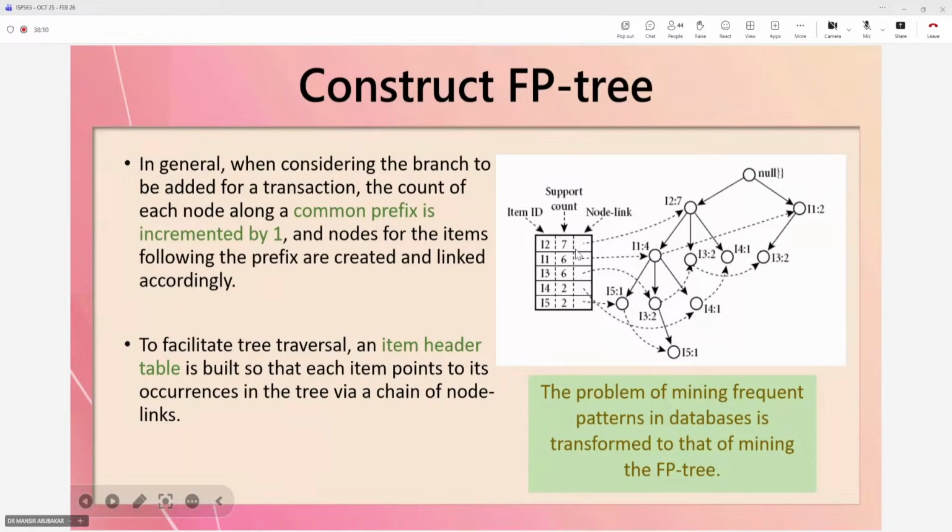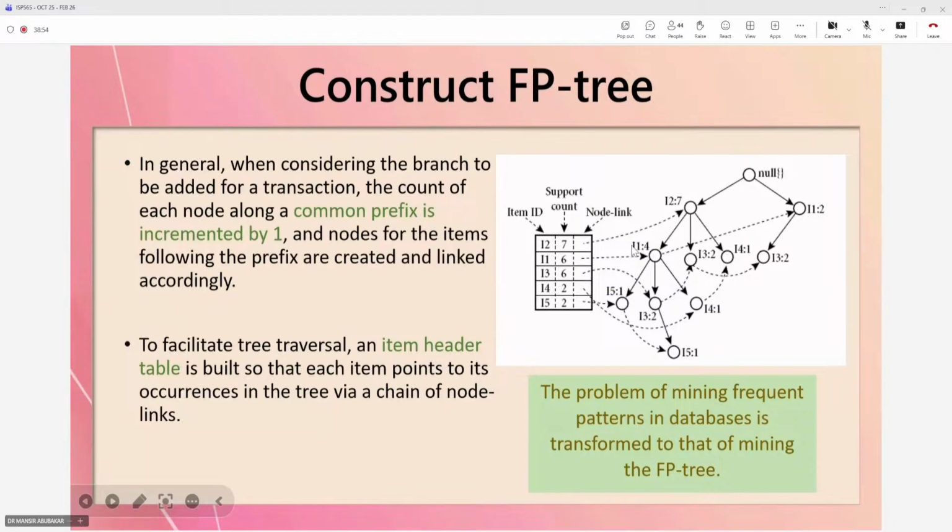So each one pointing to this. This is a node where it is pointing. I2, we have 7 count. I1, you can see where we have I1, we have 2 here, we have 4 here, that is making the 6. And then the I3 is also 6. You can see where we have I3, 2 here, 2 here, and another 2 here. We have 6 count. Then I4, we have only 2. You can see I4 here and I4 here, 1, 1. So lastly, we have I5, also 2. We have 1 here, and then we have 1 here.